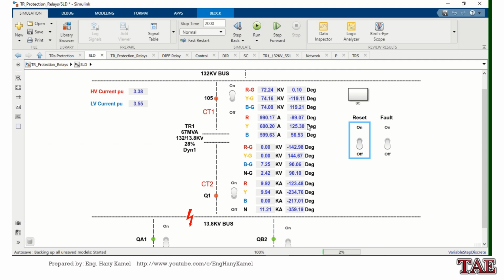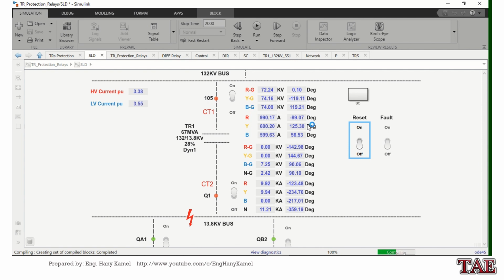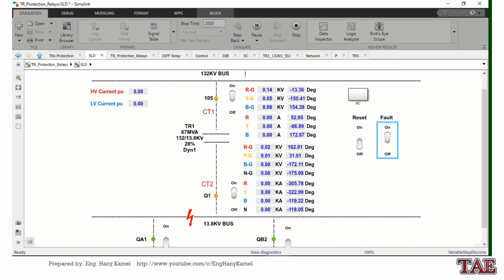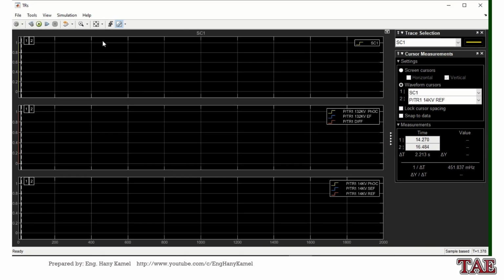And we'll make run. So we can see now we'll make fault. It will give trip. Let's see the sequence recorded.